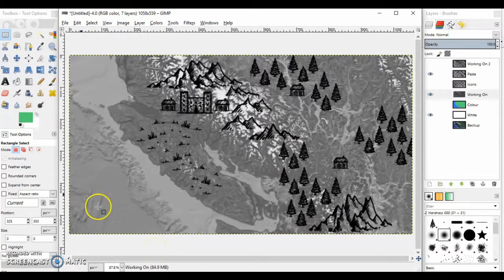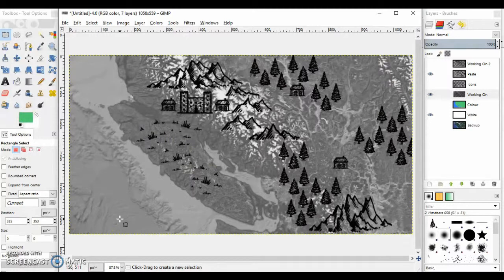I kind of regret making this lighter, but that was before I remembered that I could make these darker. I find maps look better when they have a more defined edge, I guess, but this is what I came up with. Again, if I was making a good proper map, I would have spent more time on it and paid more attention, but just for the sake of giving examples, this is what we came up with. So I have my capital here, some cities here, forests, mountains, some grasslands, so you get the point.